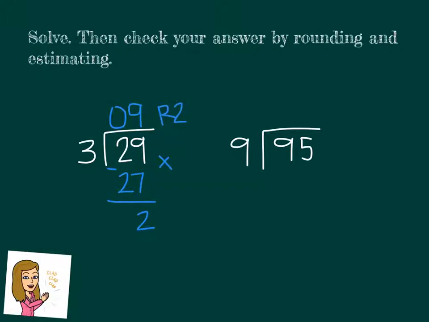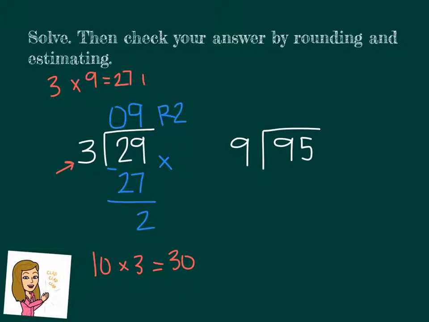Now, the quotient that I just got, 9, now I'm going to estimate to check my answer. 9 is very close to 10. So if I take 10 times the divisor 3, I should have a number close to 30 in the box. And would you look at that? 29, just 1 off. Now, let me show you this really cool math with the remainder. So you take the divisor, 3, times your quotient, 9, which equals what so far? 27. I hope you said it in your head.